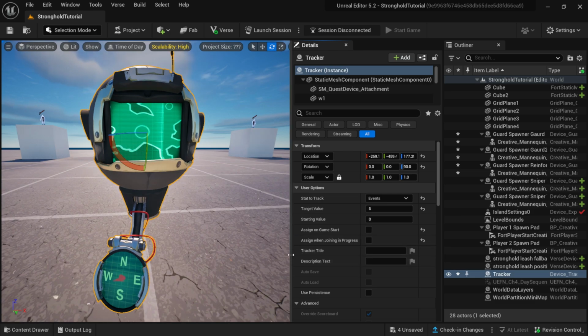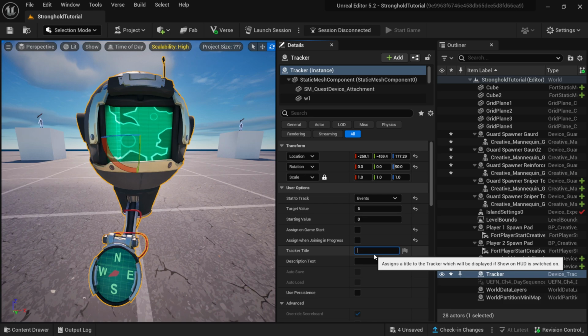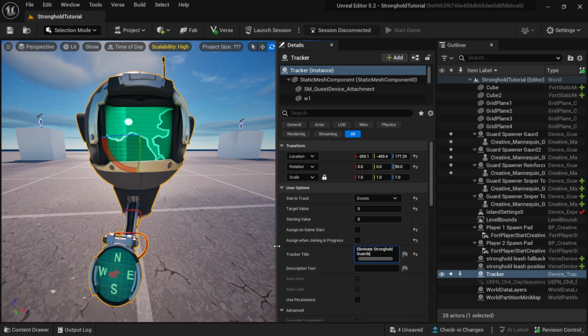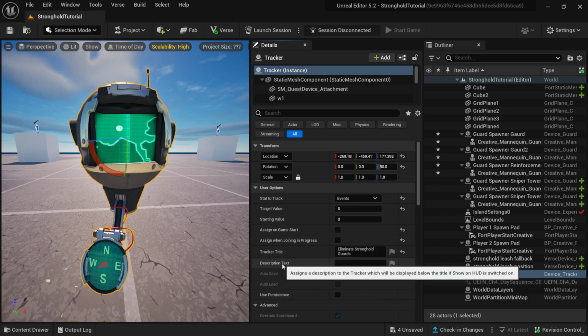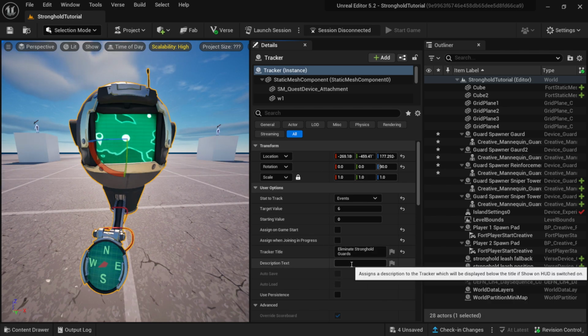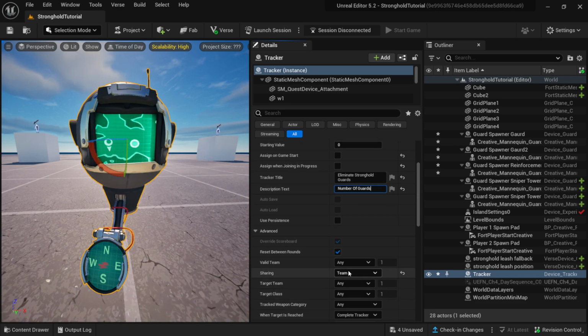And then right here where it says tracker title, this is where we're going to have the objective displayed. So let's say eliminate. So that's going to be the tracker title, eliminate stronghold guards. And then right here under descriptive text, let's just put number of guards. And then we're going to scroll down, look for sharing. Instead of individual, it's going to be a team objective here. So these stats are going to be shared with the entire team.